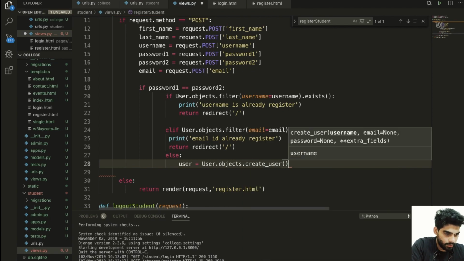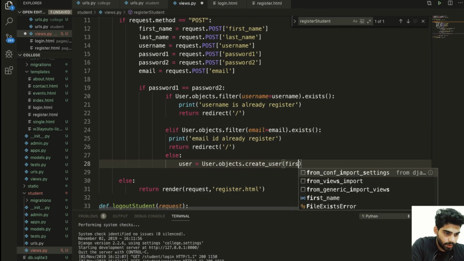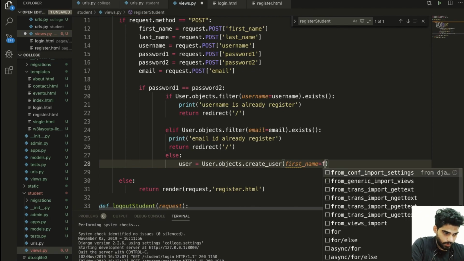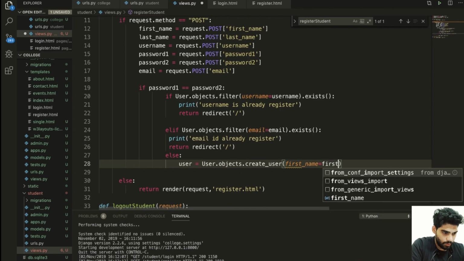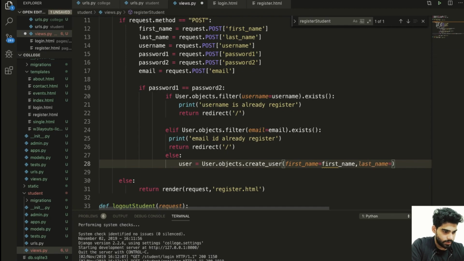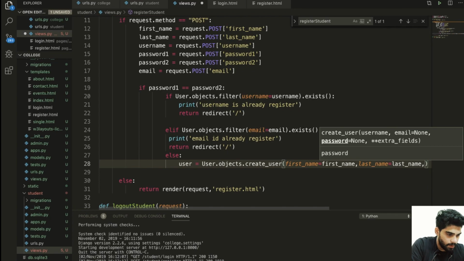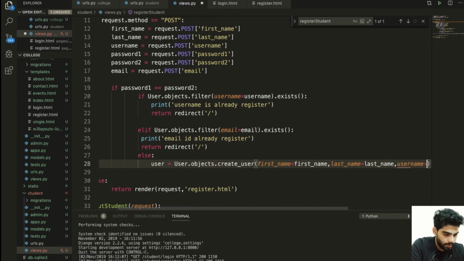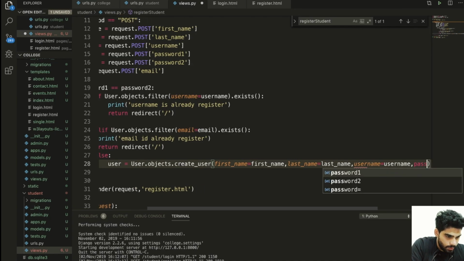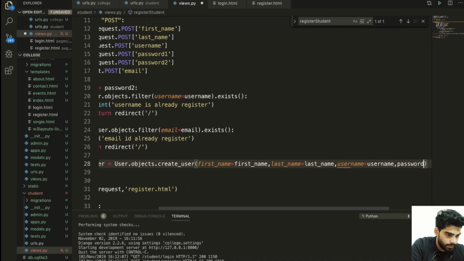Oh, we need to write all the names again, like first_name equal to first_name again, comma last_name equal to last_name, comma username equal to username, comma password equal to password1.